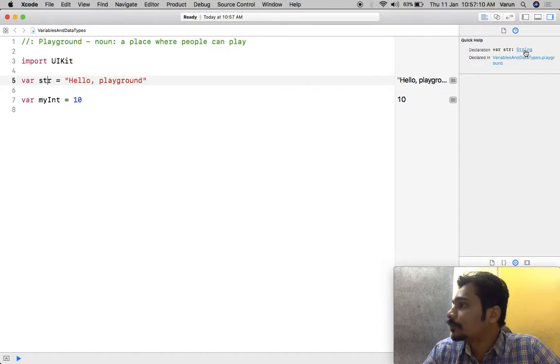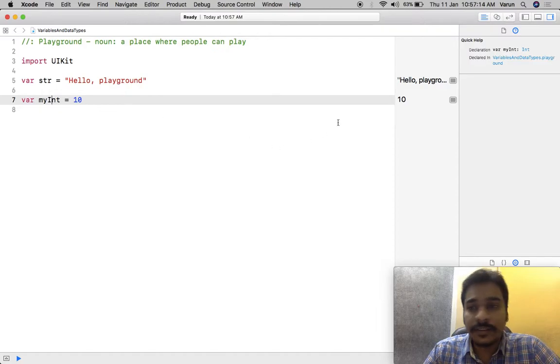Got it? If I click on my int, it will give you an int type, integer type. So it's taking its data type from the value. So you don't need to provide the data type over here.